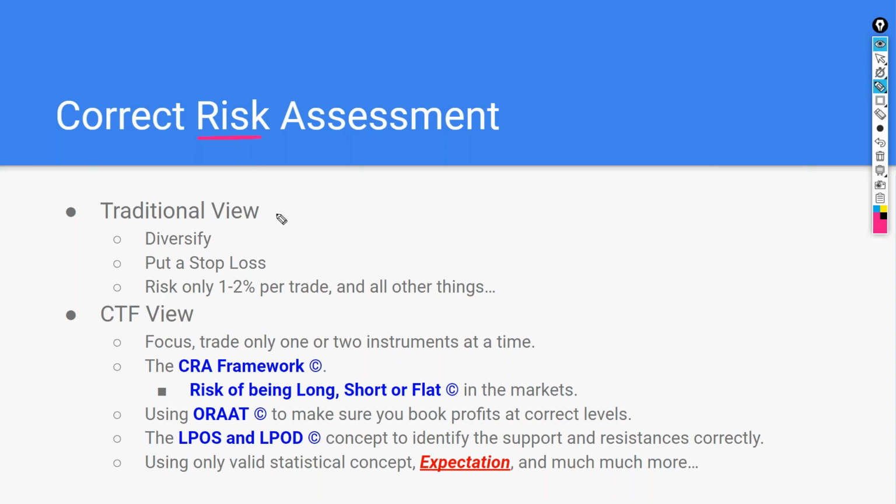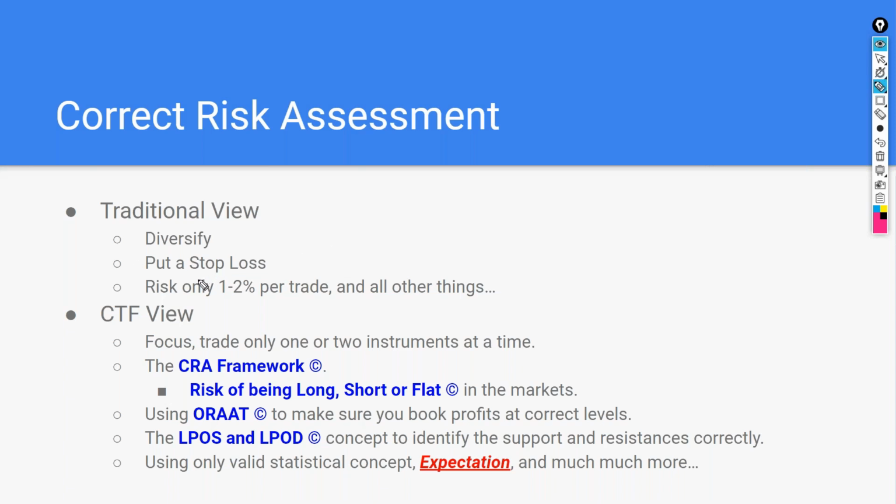What is the traditional view of looking at risk? Diversify your portfolio. If you come to me, what I tell you, look at one stock, one index, one. I talk about one. People argue, push back. I say, okay, two. That's it, not more than that. They say, no, please do something more. Then I say three. But I say you trade only two of them. You can monitor three. Now, if you're trading three or more stocks, if you have a watch list, congratulations, you're on the other side of the table, and smart money will keep taking money from you.